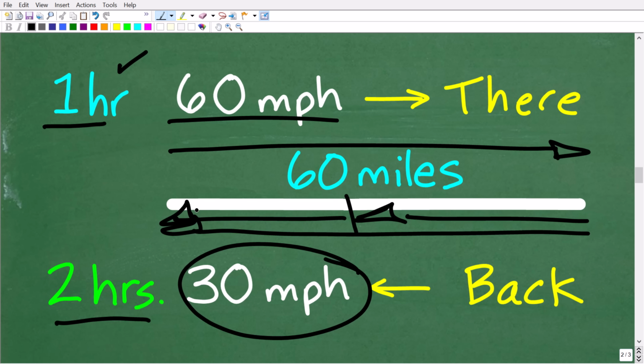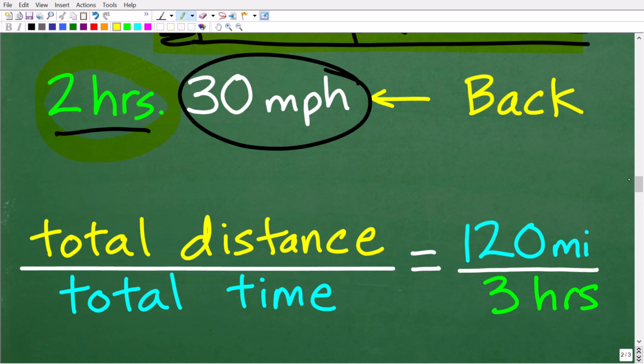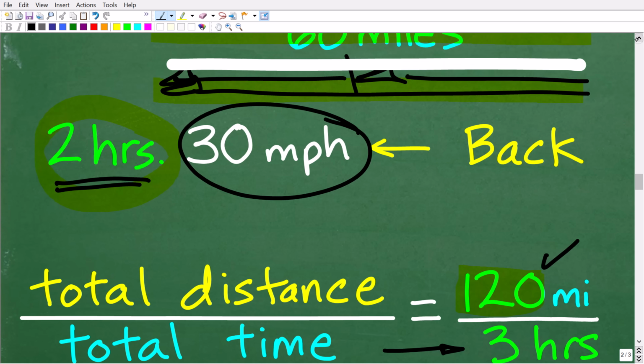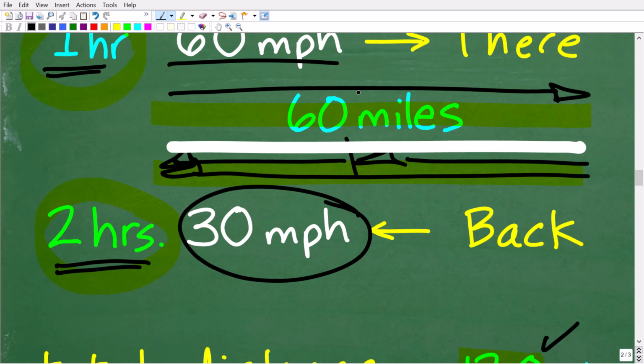Okay, so what is our total distance covered and what is our total time? All right, so now what you have to do is think about this problem. We went 60 miles this way and 60 miles this way, so our total distance is going to be 60 plus 60, and our total time is going to be 1 hour plus 2 hours. All right, so let's go ahead and finish this up. Our total distance is 60 plus 60, which of course is 120. So that is 120 miles, and our total time is 3 hours, right? Our 2 hours going 30 miles per hour and our 1 hour going 60 miles per hour.